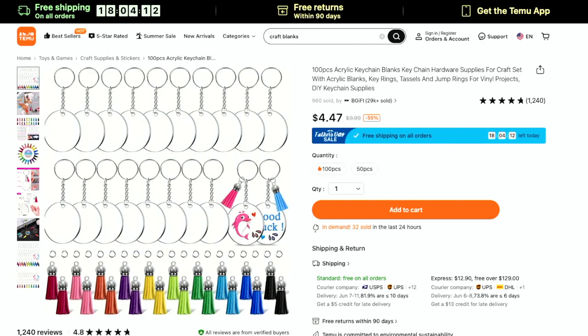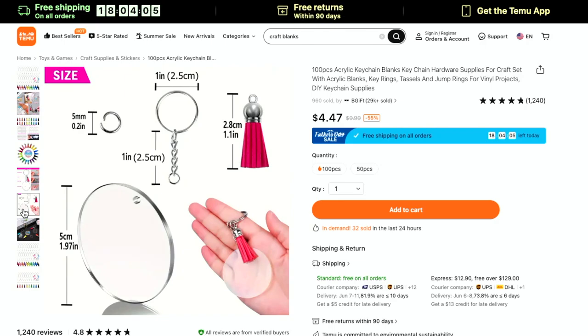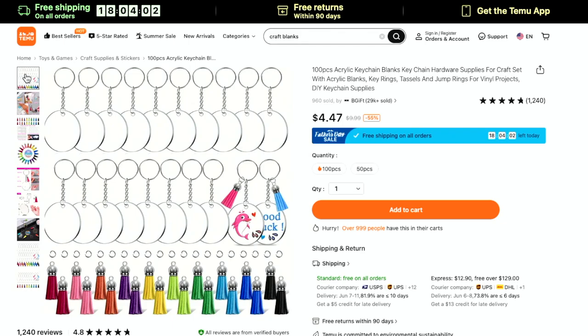These are one of our favorite things. It's important to look at the sizing and the reviews. As you can see, these are less than two inches — the actual blanks — so if you want something bigger, grab something bigger. There are a lot of acrylic options on Temu, so go look at acrylic blanks and you will find a plethora. We love these little discs — they come with cute little tassels, keychain options, little jump rings and all of that. Buy a little bundle like this; they take up barely any room in your craft space. They make great gifts. You can add print and cut photos, monograms — whatever you want. Seal them with UV resin and they look super professional.